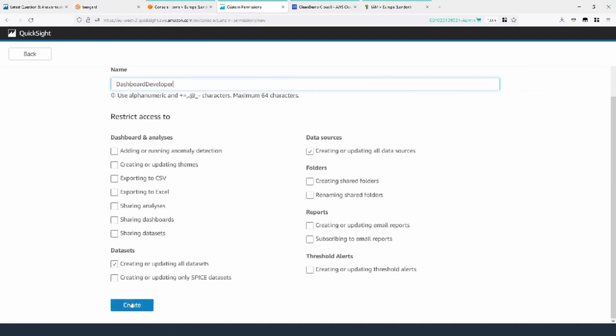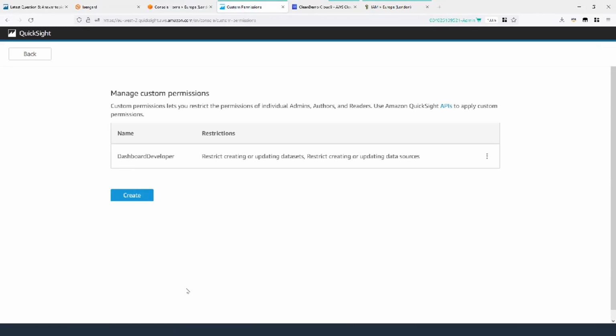So if I click on create down at the bottom here, we'll see now that under the list of custom permissions, we've got a dashboard developer custom permission and a brief summary of the restrictions that are applied to that particular custom permission profile. So as it stands, this can't be applied within the portal. So what we're going to do now is jump to Cloud9.